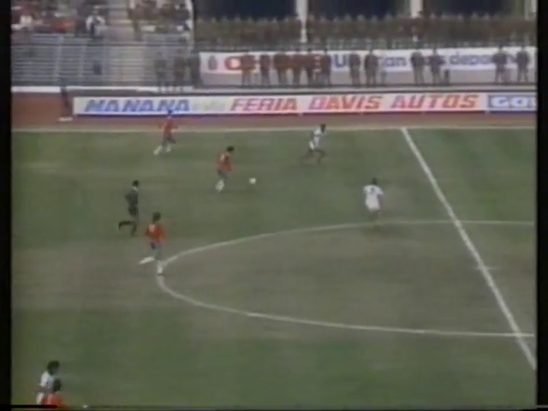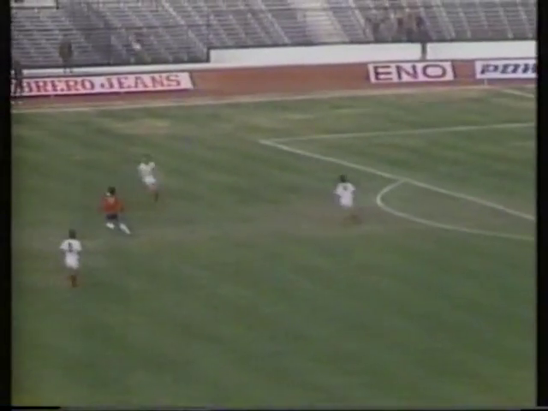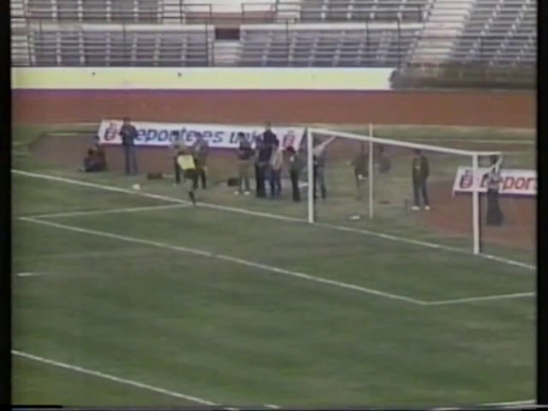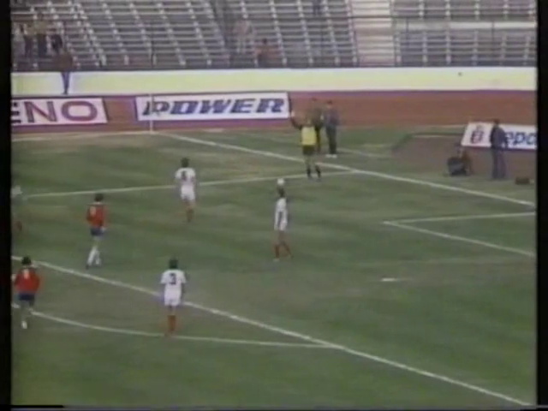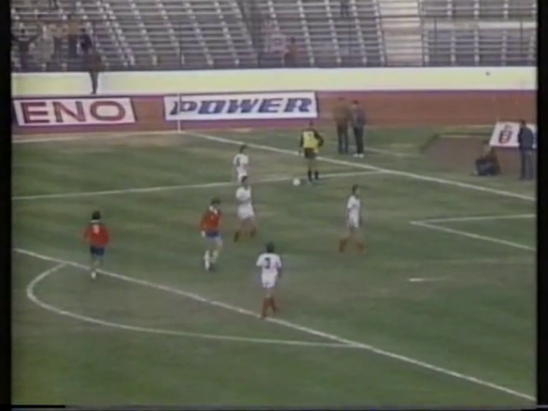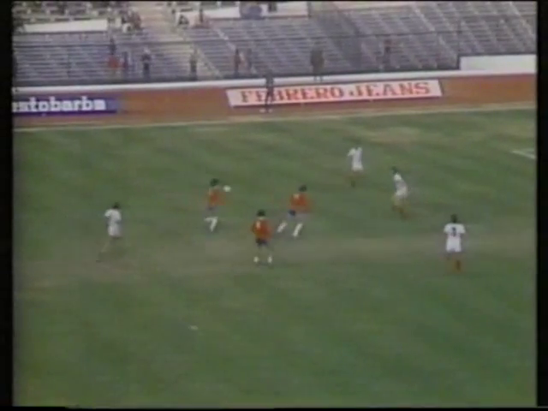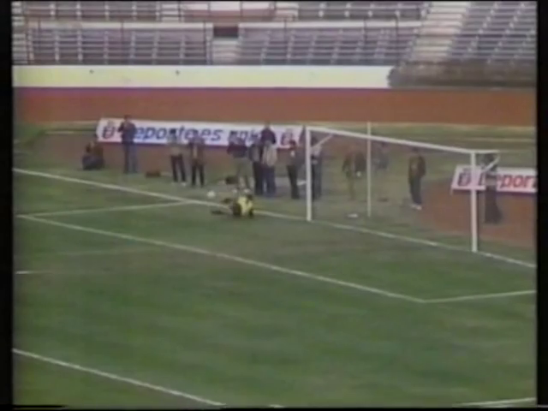From Azabal. Arabeña. And he could have let that run. Covarrubias, that's a good try. Shilton extended for the first time. He felt that he kept the ball in, but the linesman says he didn't. It's a good strike.